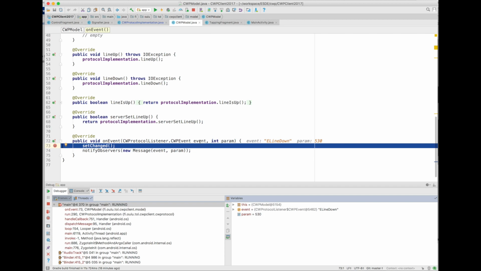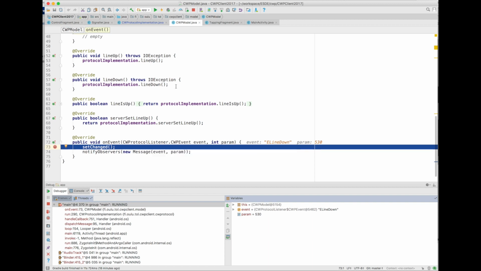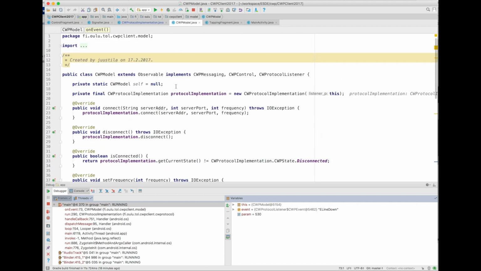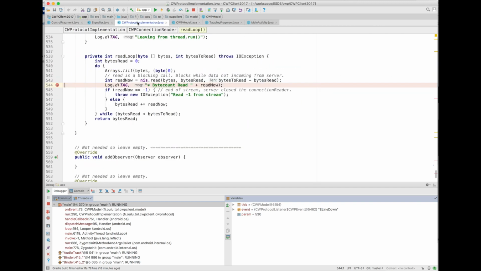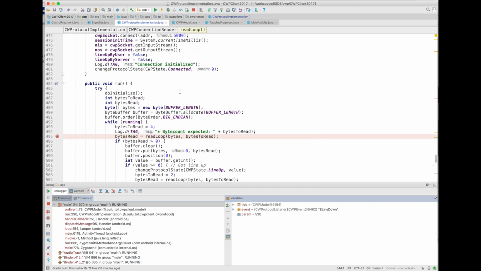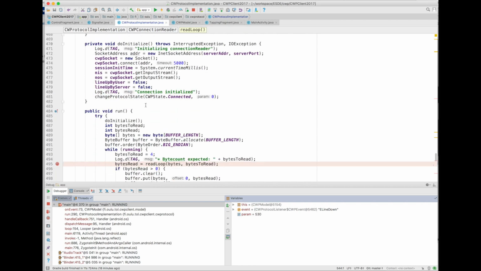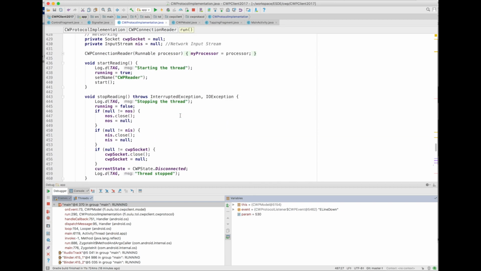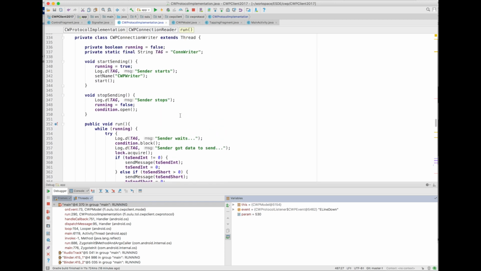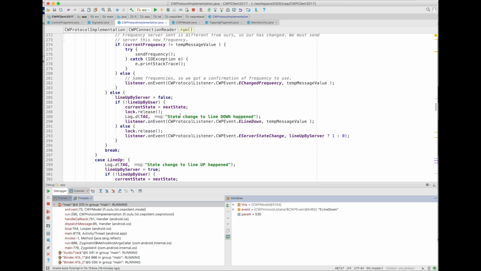Now we are here reading the line down from the previous event handling loop. So the protocol implementation notified already the model about that line down, which happened in the protocol implementation run up here.